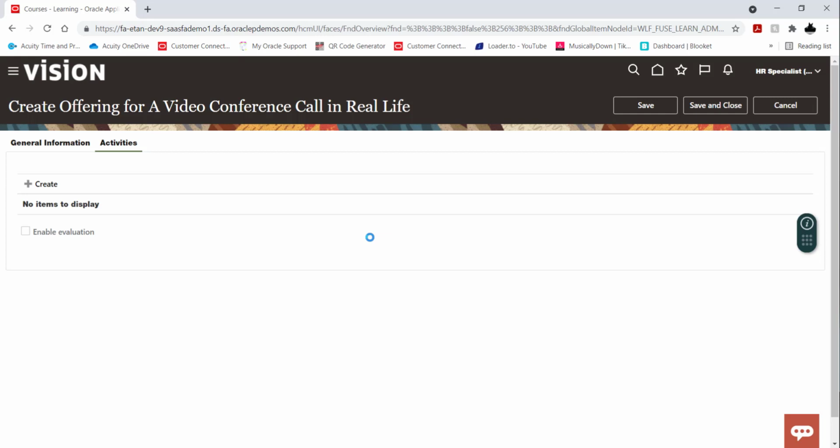So let's just do a quick recap up until this point. We added the SCORM files of the resources, then we created a course, and we're now in the middle or the tail end of creating an offering for that course. And in order to do that, we have to connect everything together, and that's what this last step is all about. And activities is all about what did you put in the resources area. So I'm going to click on create.